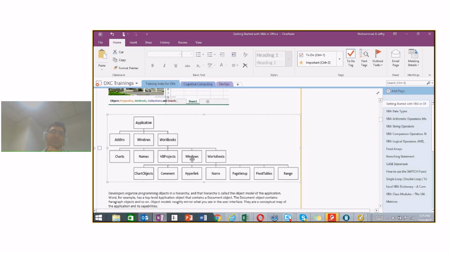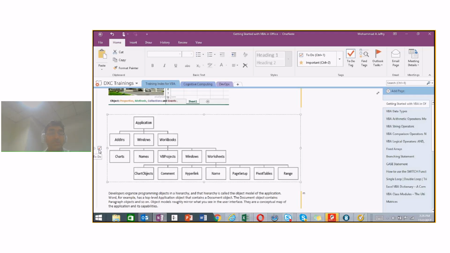The worksheet would have chart, comment, hyperlink, name, page setup, pivot table, range, etc. So we have covered a very important concept of Excel, that is called objects.